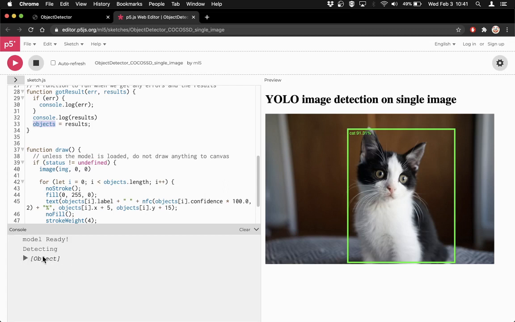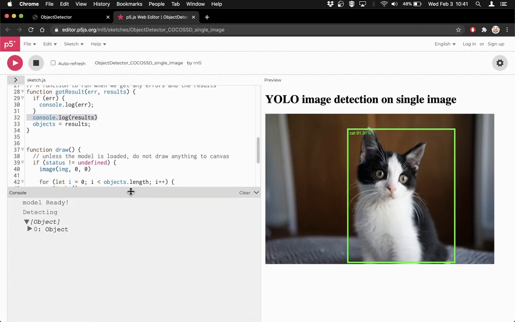So here in the console, we did this console.log of what the results were. So what did they look like? This is where we can actually start to learn a little bit more about the format of the data that's being provided. So the thing that came out is, well, it's an array. It's printing out in a slightly odd way here for reasons I don't want to get into. But it's an array, and the first element in that array, indeed the only one, at position 0, is an object, and it's got these properties.